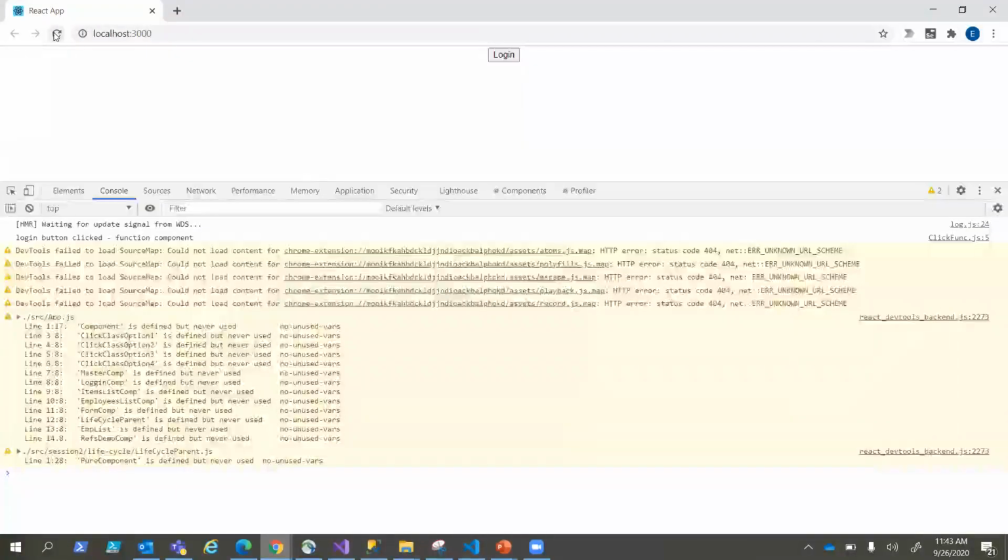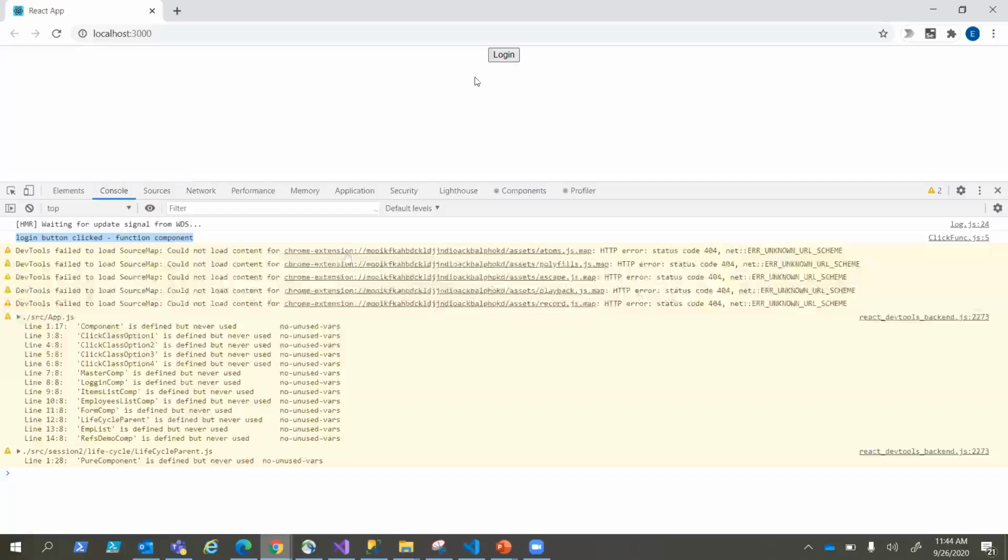The first thing is the method call happens while rendering. You can see the text is displayed as soon as I refresh. That means the method call has happened. And another bad and unexpected thing is even if I click on that login button, the event handler is not getting executed. That is one more issue that we have to note down.